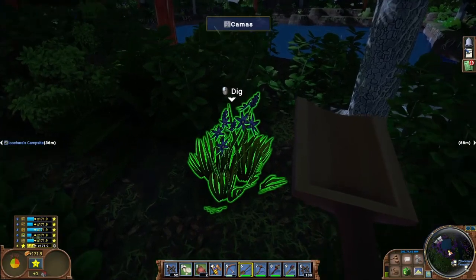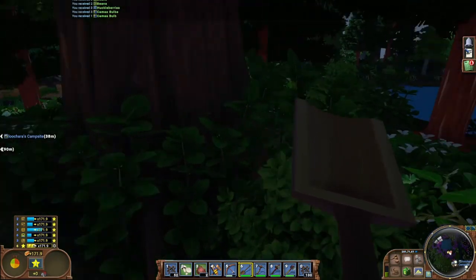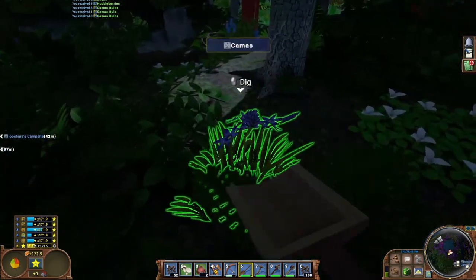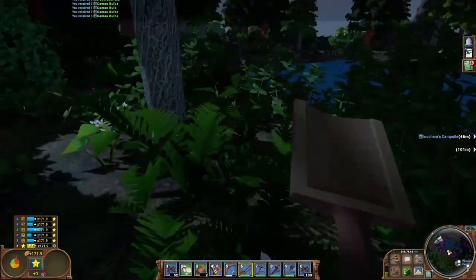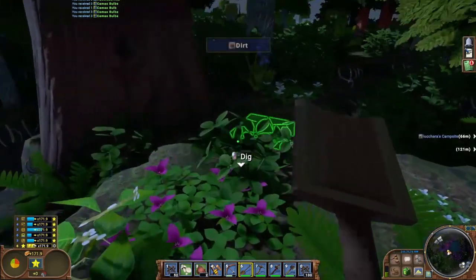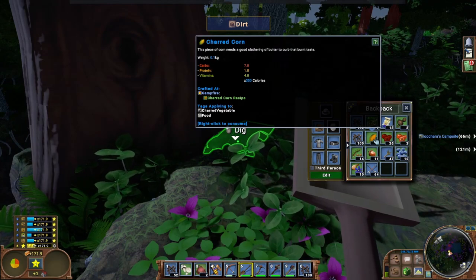Alright, so I figured it out. It is these things, and you just dig them with the shovel. Camas bulb. Beautiful. Alright, so let's go on a little camas adventure here. Get a bunch of camas bulbs, we'll go back, fire those on the fire, and that will give us our protein and fat needs. Somewhat. It's not going to be completely balanced, right?